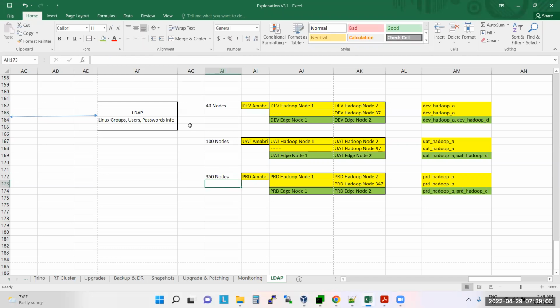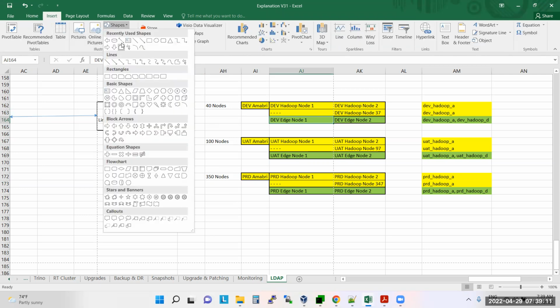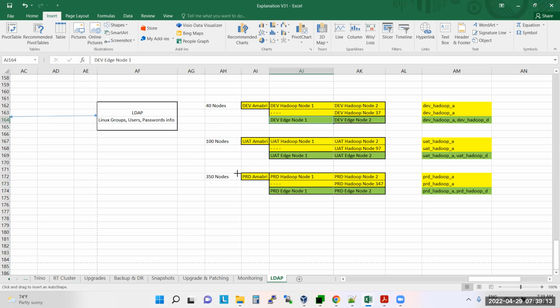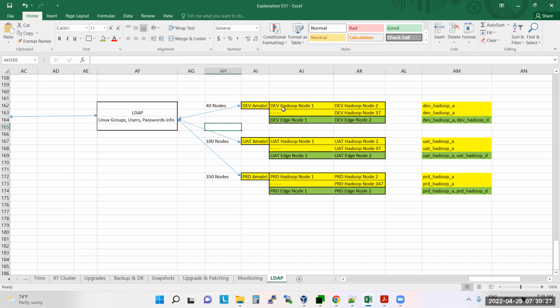Altogether, if you want to log into any of these nodes, the Linux team will configure it in such a way that all the user IDs and passwords are validated with LDAP only. You got my point? You log into a development cluster edge node, Hadoop node, or Ambari node, any of the nodes.